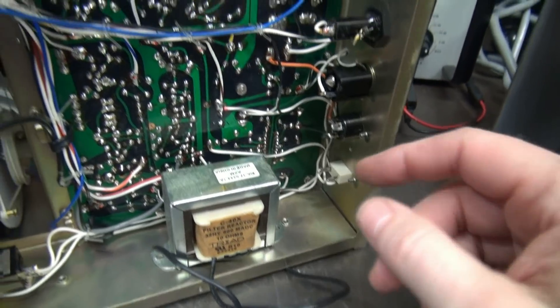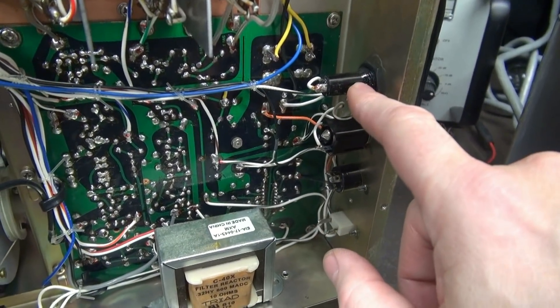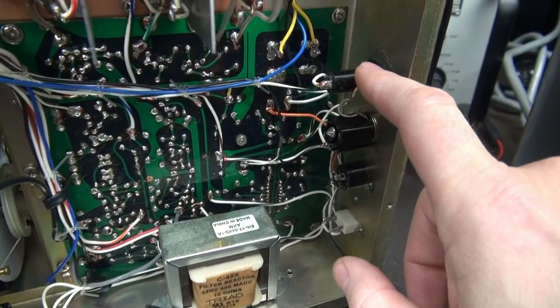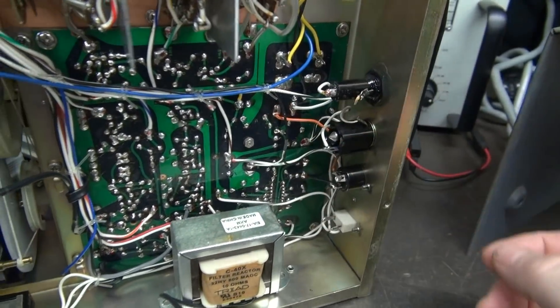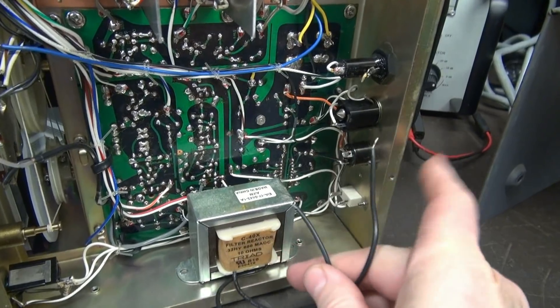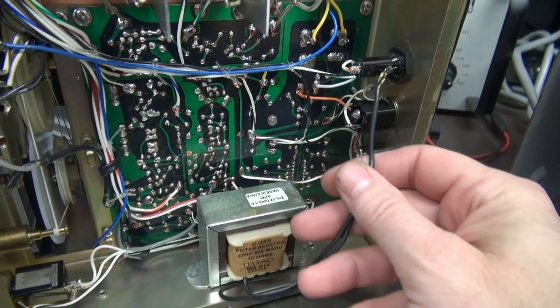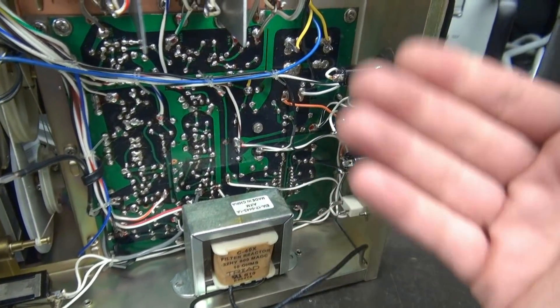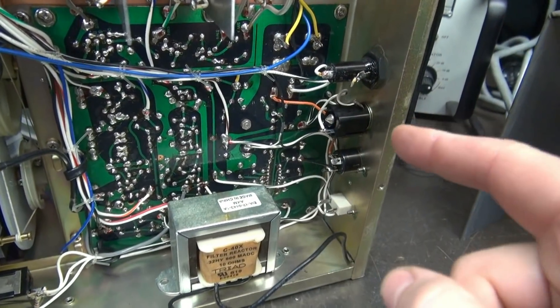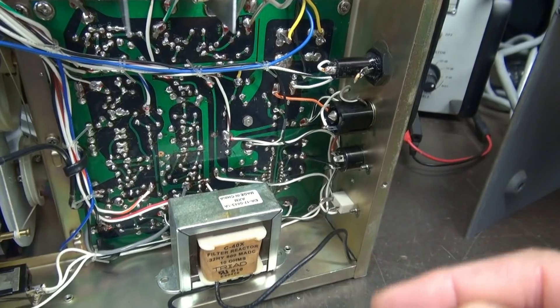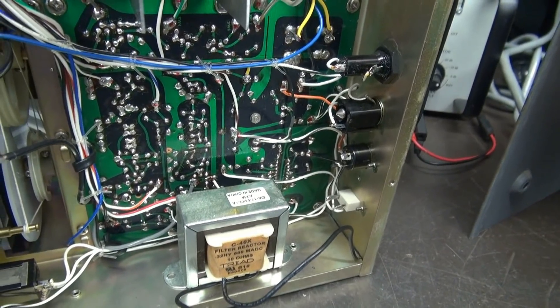The other thing that's cool is we know that this fuse only breaks the DC power supply that feeds receiver section of the radio. So I'm going to take these two wires and I'm going to swing it right up to those two terminals of the fuse holder. Remove the fuse. That puts the choke in line. So we'll do that. We'll take a look at the scope and see what that does to our hum level.